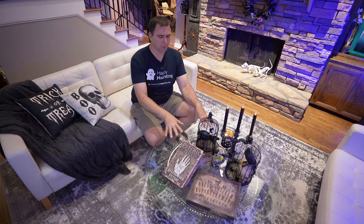Also, if you were paying close attention, you might have noticed the storyline that's taking place here in the living room. So on the coffee table, we have the Ouija board. Now, we also have the bride, and she is trying to contact her late husband. So she has all these books on fortune telling and palmistry and the occult and whatnot. And she has brought out her Ouija board to try and contact the dead. Well, something has gone wrong, and all of the dead are starting to make an appearance within the house. That's why we have all the portraits around us that are starting to come to life with the lenticulars.